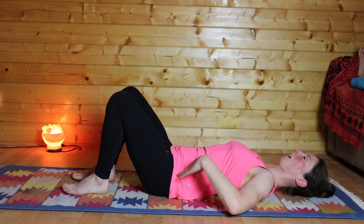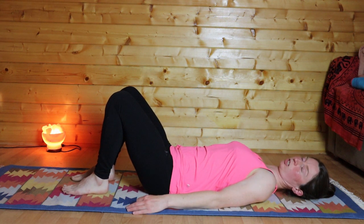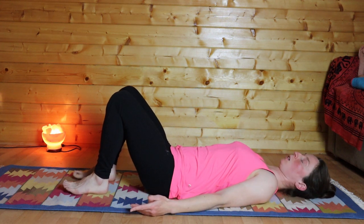Find the midpoint between that extreme of open gap and that extreme of closed gap. Find the midpoint halfway between those two extremes. And that's your natural back arch. That's your natural posture. That's what we want to work within when we're doing our Pilates. So let's keep it there.